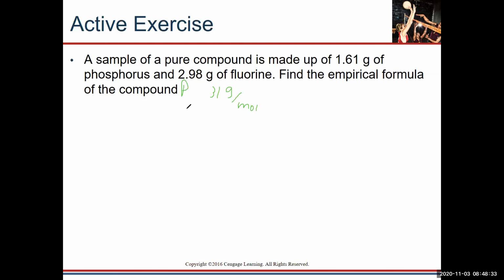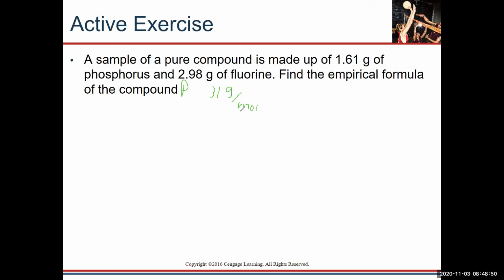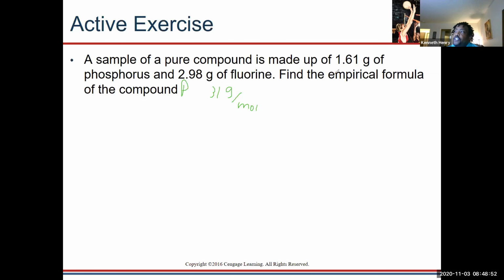So what am I going to do with that? Use that to find out how many atoms of phosphorus. So am I going to find out the number of atoms, or the number of moles? Based upon what you're giving me here, atoms or moles? The number of moles. Okay, so always start off with what you're given. So don't run in circles. You're given mass, the mass of phosphorus. So it's 1.61 grams of phosphorus.